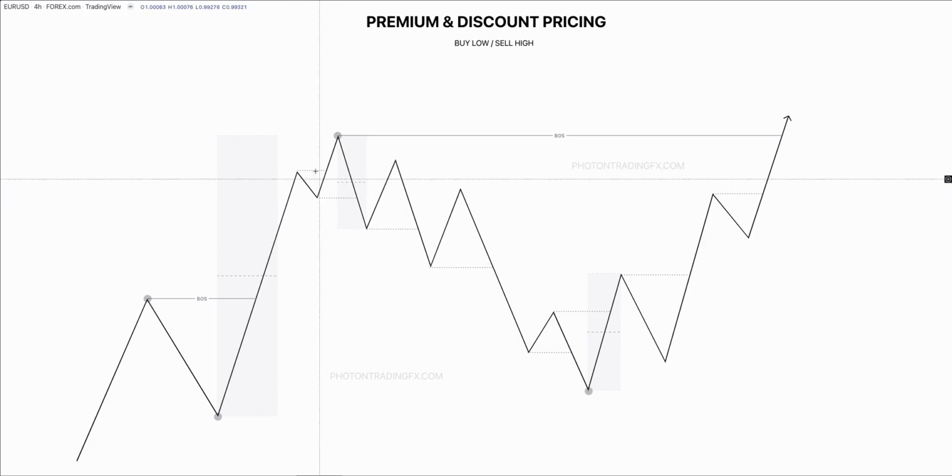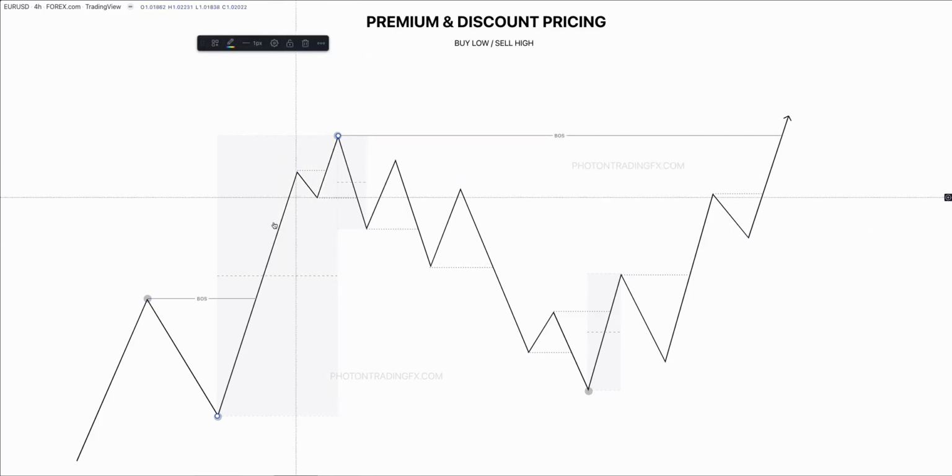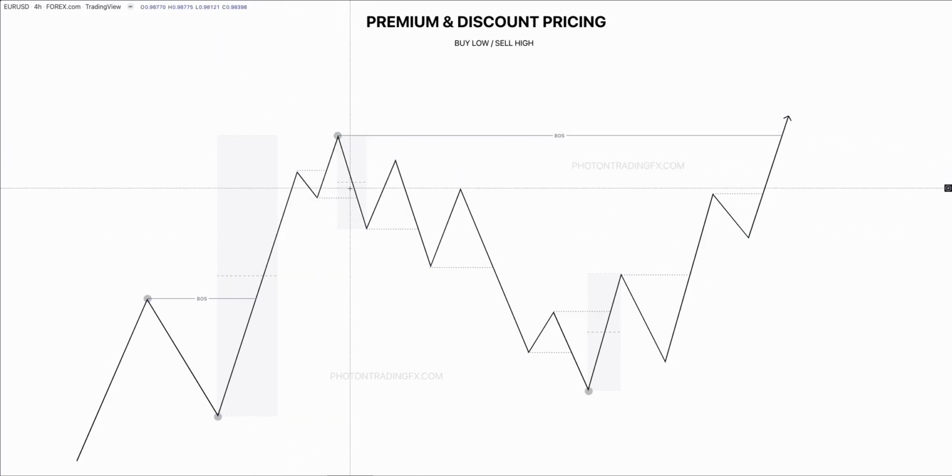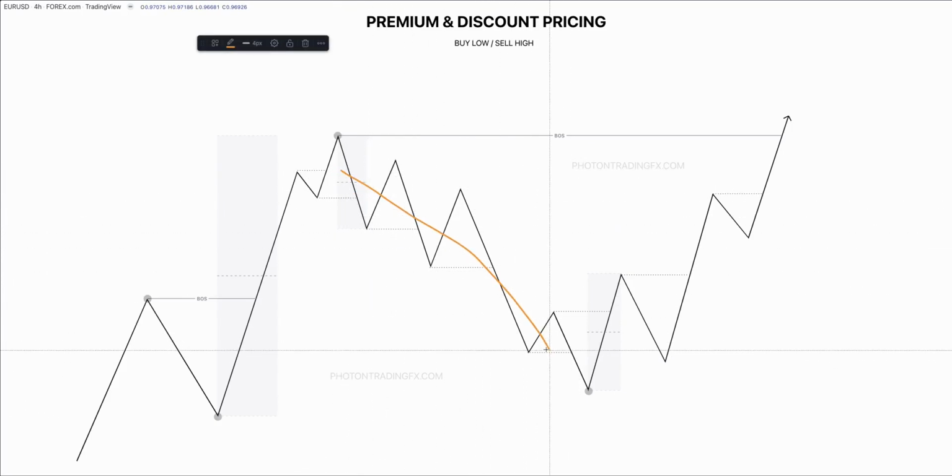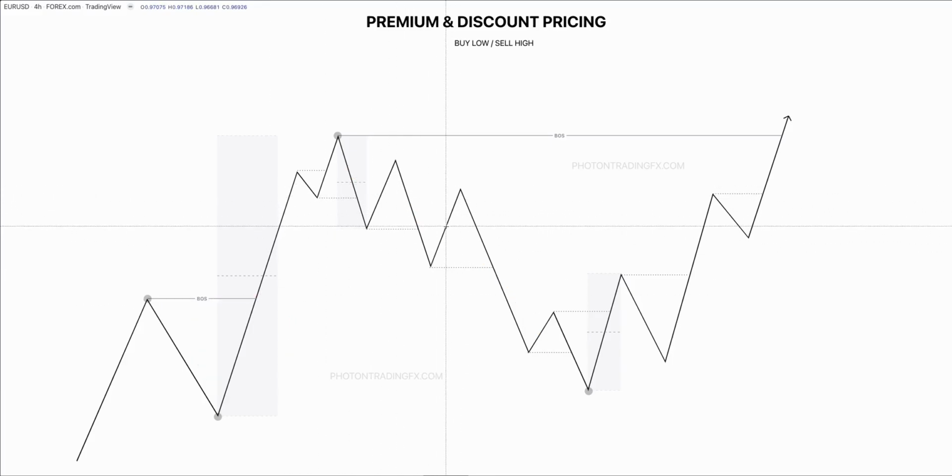So in this moment, we are within the premium prices of the swing range, okay? We have that internal breaker structure. So now that is a very good signal that the swing pullback is going to start, right? So we can anticipate, or we can look to target that price is going to pull back down into the discount of the swing range, right? That's what we would think from a swing range perspective.